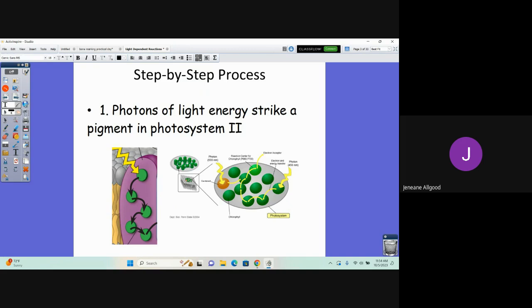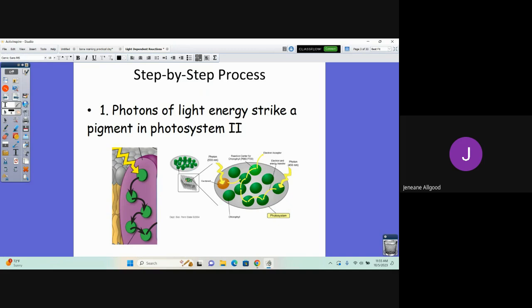That's just showing you part of a photosystem. But when you see those green circles, you know that those represent pigments. Same thing here. This entire picture is a photosystem. Each of the circles is going to be a pigment. And we learned about 3 of the main pigments yesterday, and what colors or wavelengths of light they absorb the best. And remember we said that we're going to represent a photon using one of those yellow zigzags.